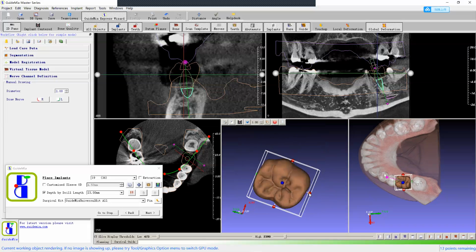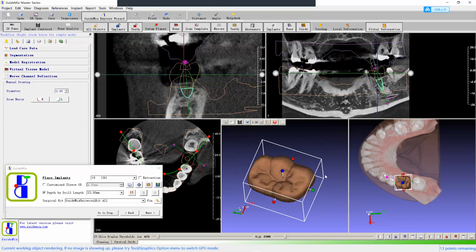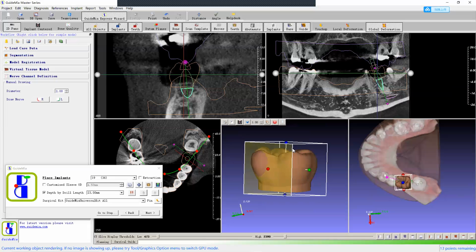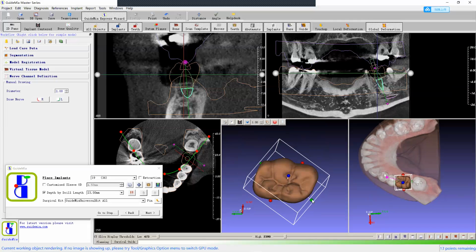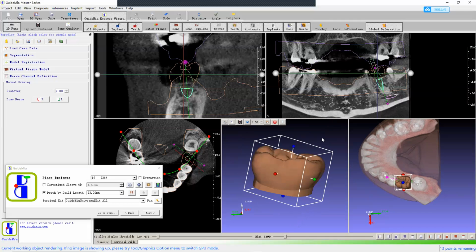Then we make it bigger or smaller. This orientation matters because if you go this way and then drag it, it's going to deform the tooth in a weird way. So that's how you do the global deformation of the teeth.